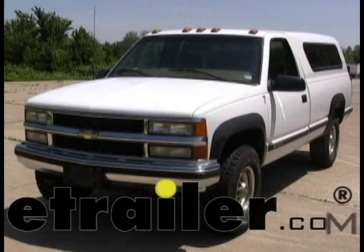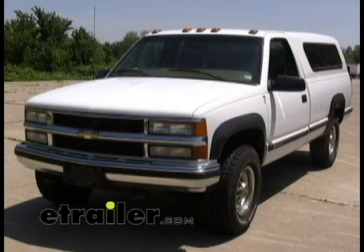On this 2000 CK series pickup, we're going to install a brake controller, part number 39523 from Takantia. This is their Powertrack brake controller. This factory tow package also applies to Chevy and GMC trucks as far back as the early 90s — down to 88 or so, when this body style came out.